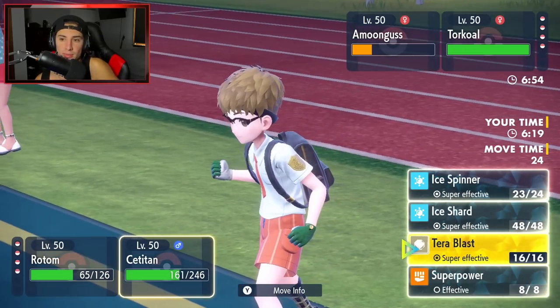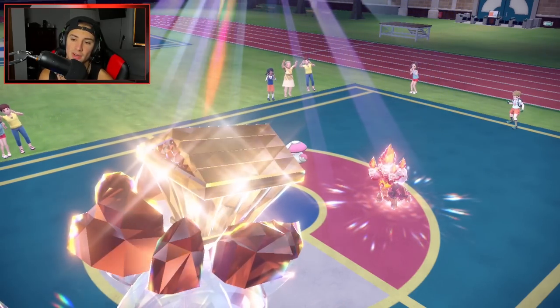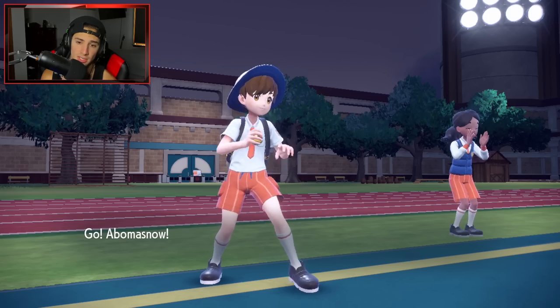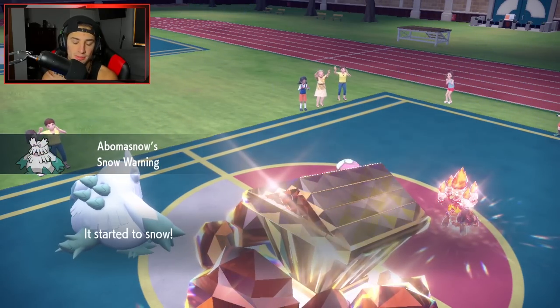My problem is I don't think Terra Blast... Well, actually, Terra Blast should be able to pick up the KO onto Amoongus, just in case he doesn't Rage Powder. We can throw the Terra Blast into that slot, because I can see him potentially protecting, thinking I'm going for another Ice Spinner. I'm bringing back out Abomasnow. I have Focus Sash on him, but more importantly, I want to change up the weather here.